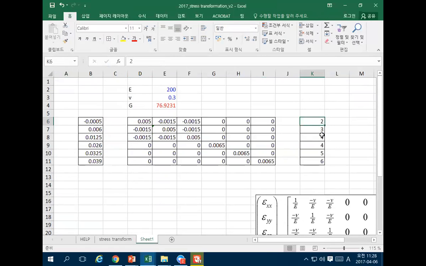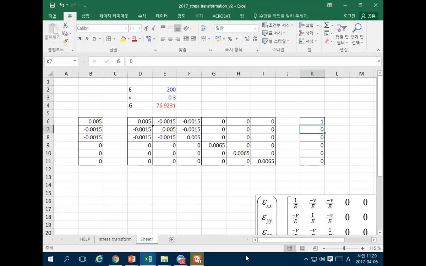Say, I want you to pay attention: 1, 0, 0, 0, 0, 0. What is this state? We apply only extension, right? And this is what? Strain. You can see that this is epsilon xx, and this is epsilon yy, and this epsilon zz. So this is a plus, and that is a minus, minus. And look at that: how much is the ratio between this epsilon xx and yy? Exactly Poisson's ratio effect, right? There is a minus and minus.